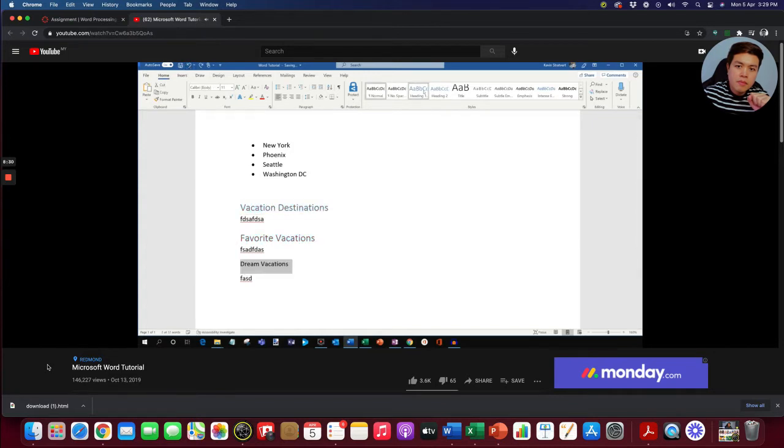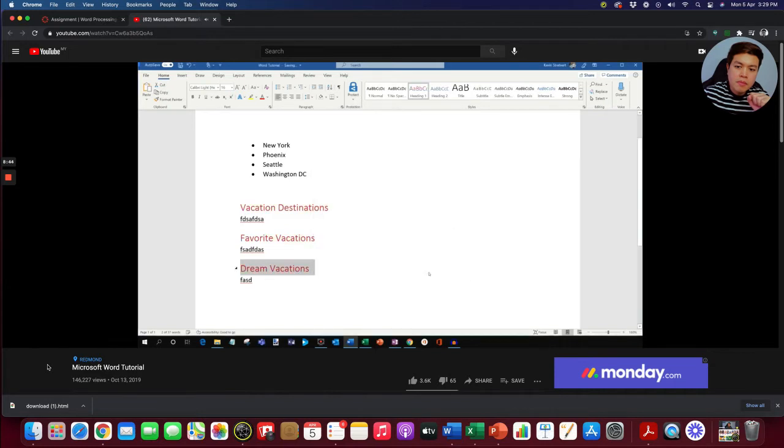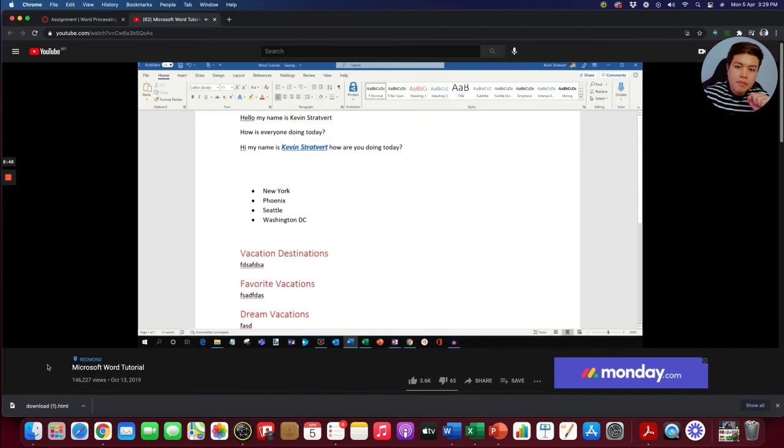And so what I can do is, if I click into styles here, I'm going to right click on the style, and I'm going to go to modify. And when I'm in this modify screen, I can now define what I want this style to look like. So now I'm going to say, hey, let's go with a red color for the header. And so I'll click apply, and now it applied it to all of the different items that use that style.